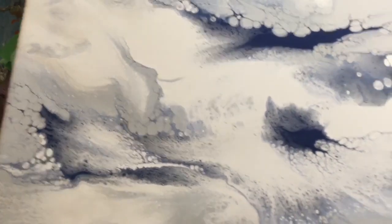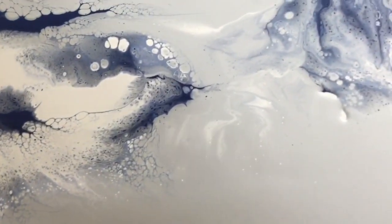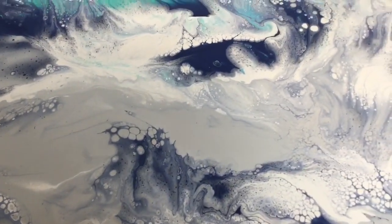I have to let this whole thing dry. It's probably going to take a whole day, so I will work on this again tomorrow. When you see me again, it'll be dry.